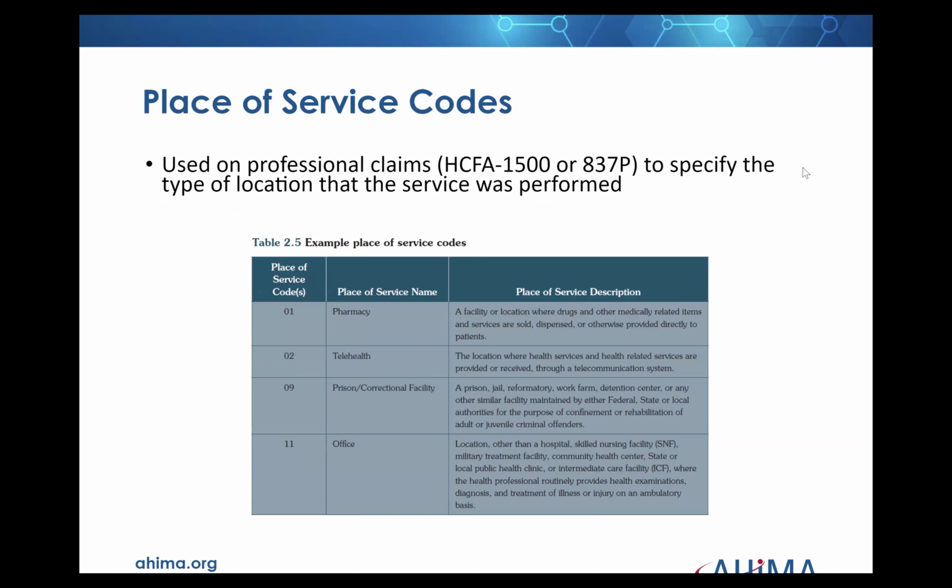Our place of service code specifies the type of location where the healthcare service was performed. This could be 01 for pharmacy. Now we have 02, which is telehealth, 09, prison or correctional facility, and one we're all familiar with, 11, which is the office, if you will. And we have other locations, SNFs, hospitals, they all have a place of service code.